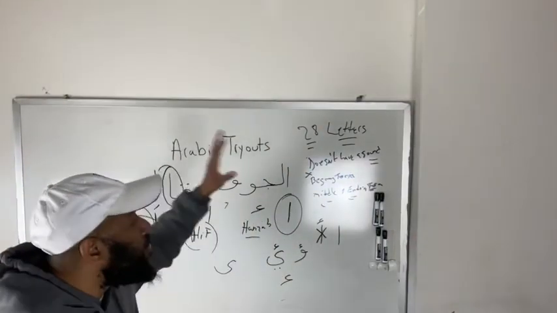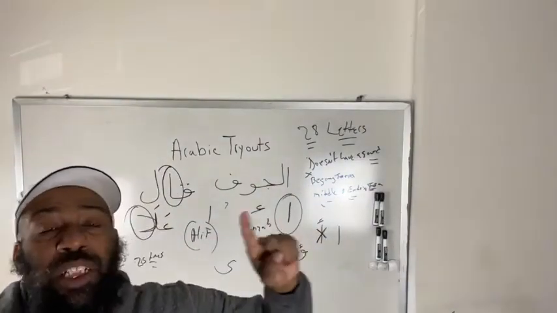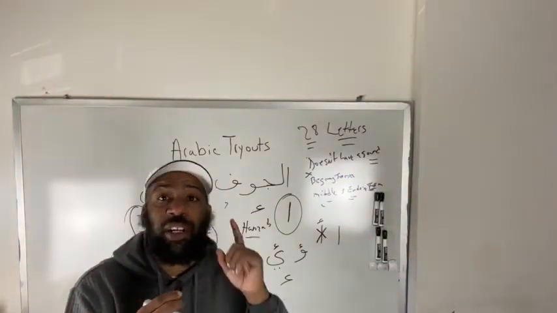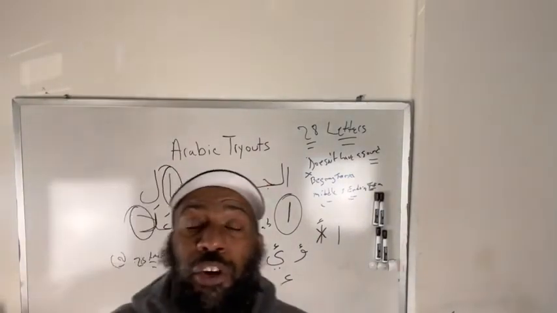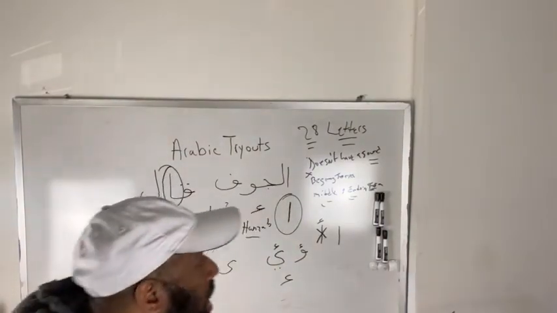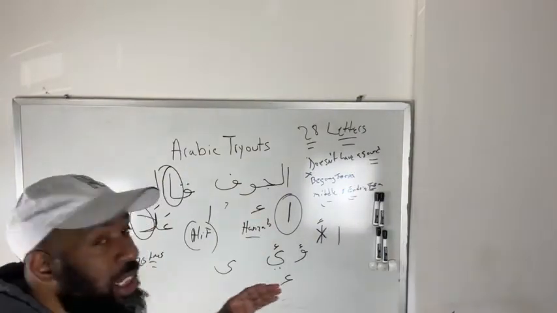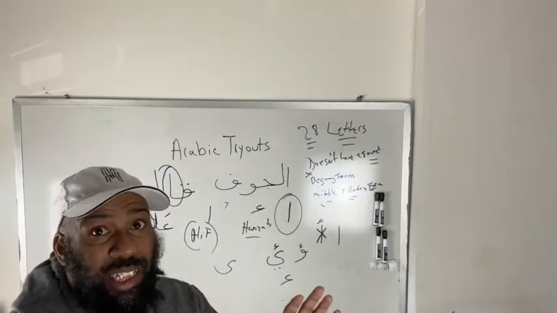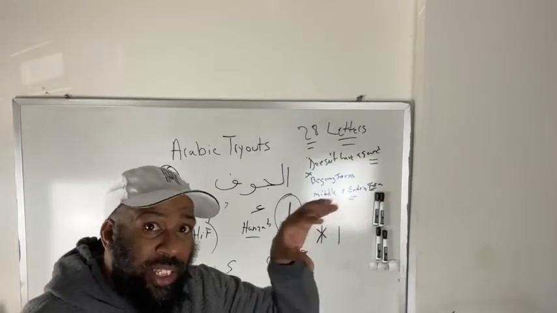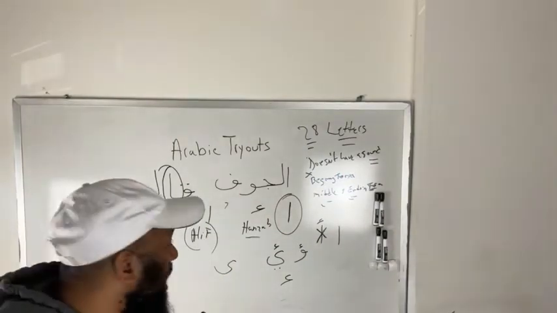Okay? So that's important. Why did we mention that? It's because you want to know how to properly pronounce the letter you are learning. So if you learn ba or you learn ta, you want to know how to correctly say it. A part of learning how to correctly say it is knowing where it comes from. So that's the point of us putting it. It's not to give you a tajweed lesson. That's a little bit more advanced when we go heavy into tajweed. We're not going to do that. We're only going to give the point of articulation, inshallah.